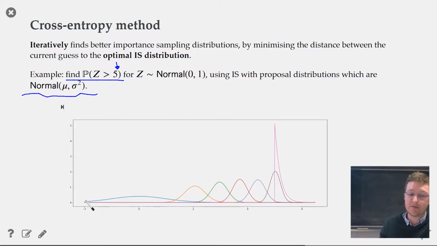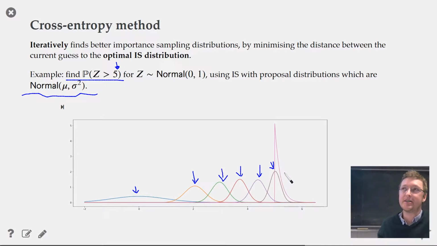It starts off with this blue curve, which is the original density that I just chose randomly, and then it does one iteration and realizes that a better proposal density is one where the mean is shifted to the right and the variance is reduced a fair bit. And then from there, it decides, next iteration, I can do better again by increasing the mean a bit more and decreasing the variance a tiny bit. And it moves across here until it gets to the brown curve, where it says this is the best normal distribution you can get.